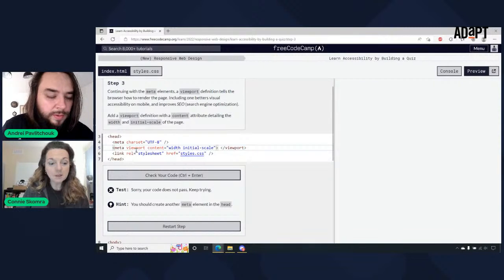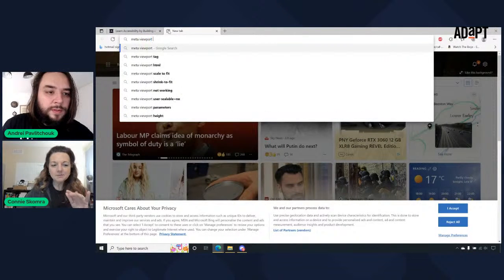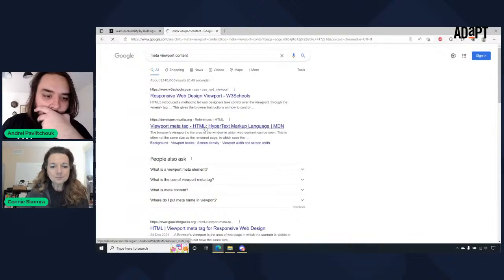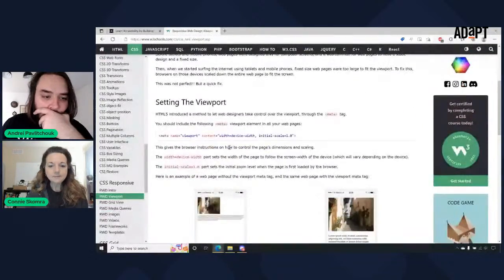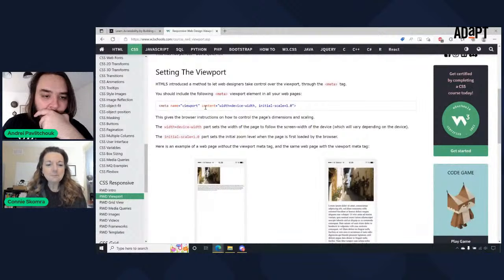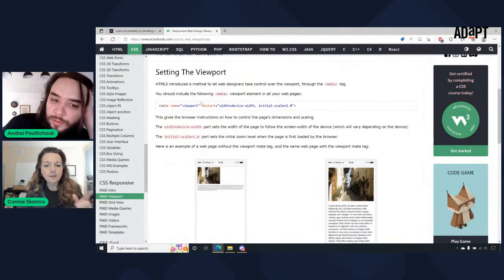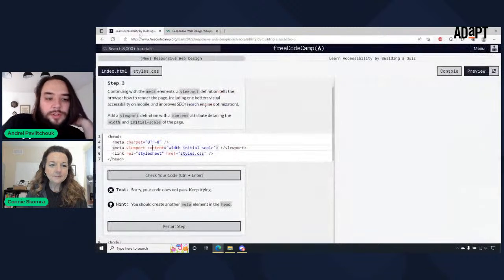You could just type meta viewport and it'll give you exactly what you need, because this one is a little different. Yeah, that one will work. You need that whole thing. Right. Okay. Cool.